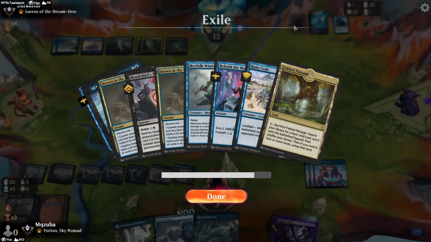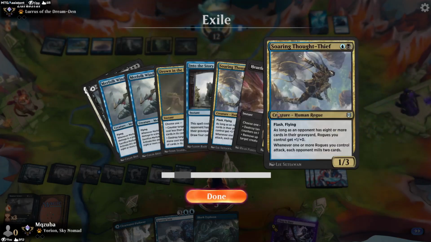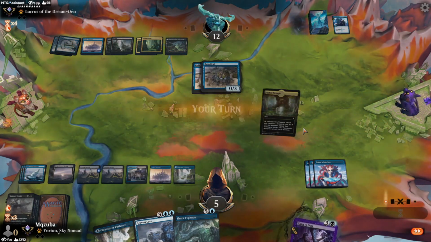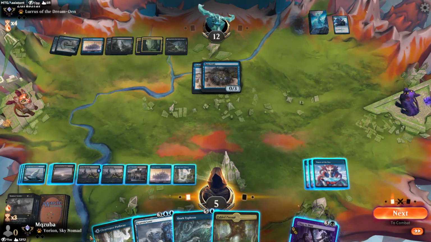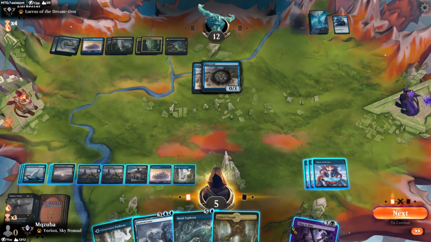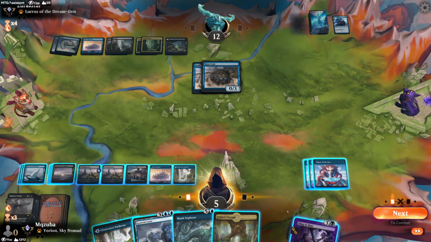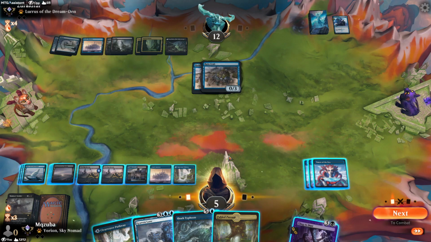Let's look in Exile because that's where the whole thing is. Rune Crab, okay, annoying. Double Rune Crab, that's actually pretty funny. Ancient Passage, nice. So are they just going to try to... How big's my Shark? My Shark is an 11/11. Dang, not lethal yet.